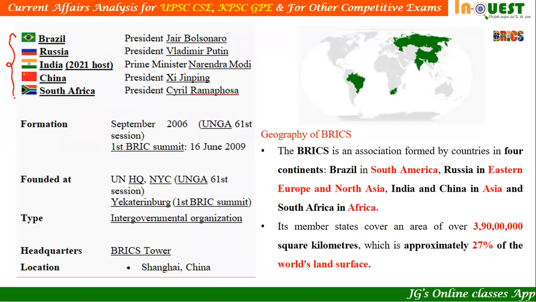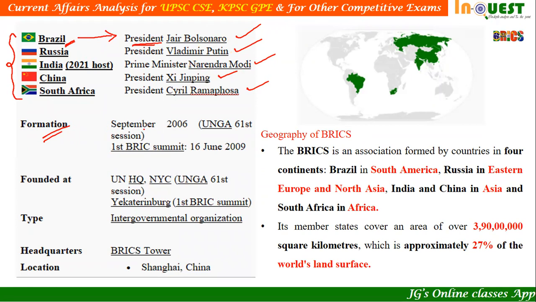Now, since it has five major countries in the association, so let us see the current leaders of each and every member country. Brazil, the present president is Jair Bolsonaro. Russia, it is Vladimir Putin. India, it is Prime Minister Narendra Modi. China, President Xi Jinping, and South Africa, Cyril Ramaphosa.